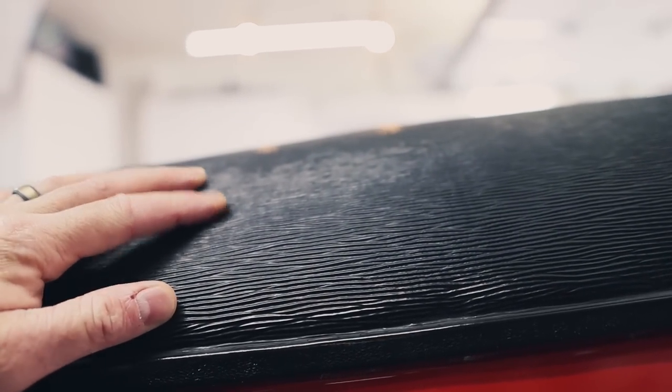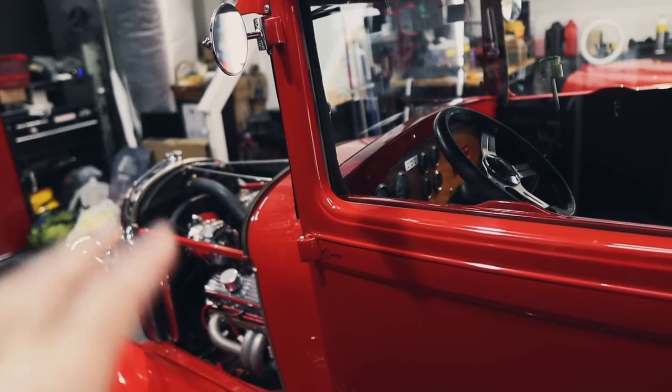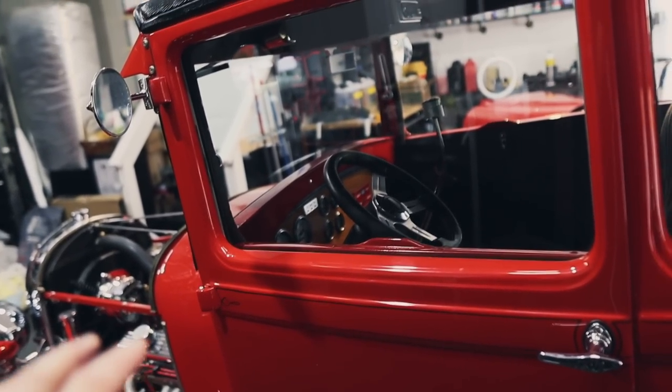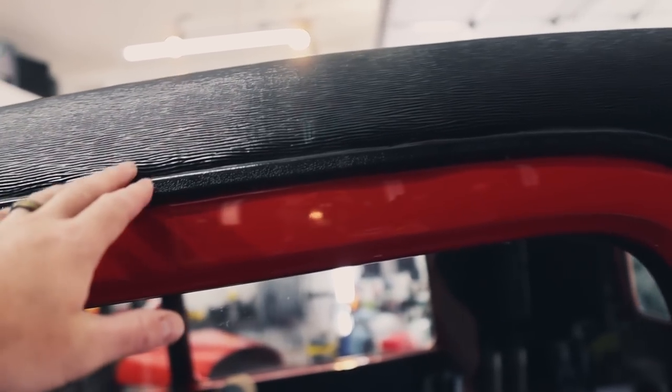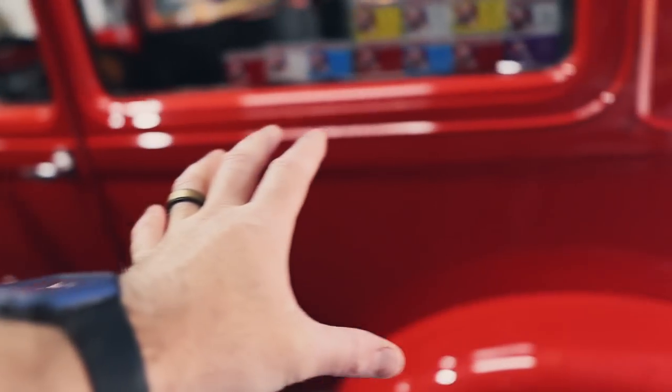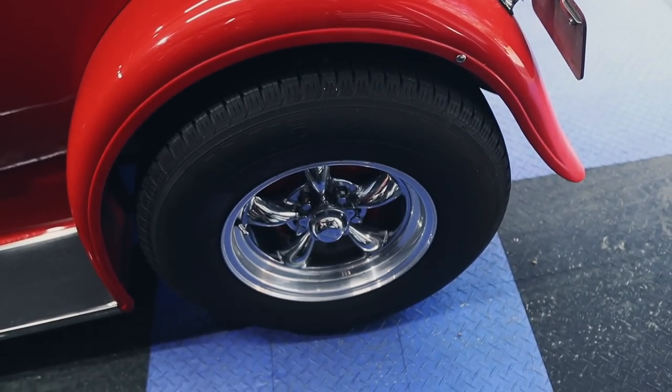Man, is it cool. Now, the top is actually this rubber material, like a marine material. And even though he drives it, it does not sit outdoors, so it does not get a ton of sun exposure, which is good, because the top here would most likely fade out. It's still in excellent condition. The paint is actually in good condition as far as gloss and everything, but it is swirled up. We'll show you the condition of the paint.